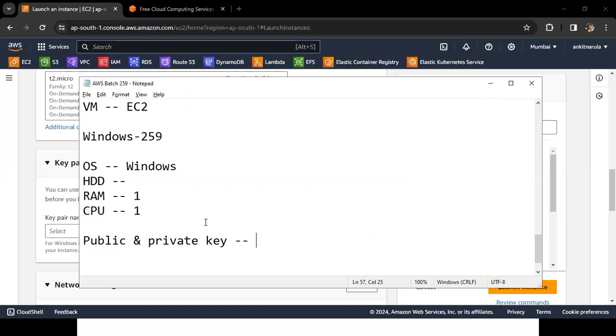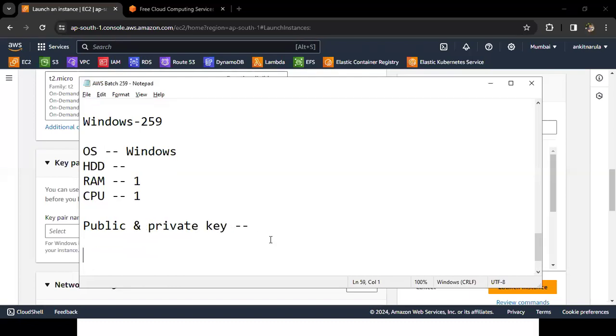Key pair is a combination of public and private key. Public key is getting stored in our AWS cloud and private key is going to download in our local machine.